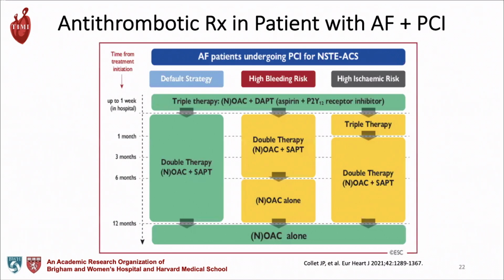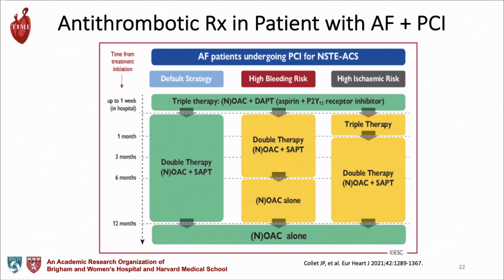One question that comes up often is the optimal antithrombotic approach for patients who have an indication for anticoagulation. The most common scenario is patients with AF who are then treated with a percutaneous coronary intervention. What we've learned through a number of well-designed clinical trials is that the risk with triple therapy, dual antiplatelet therapy plus an oral anticoagulant, in terms of bleeding risk is quite high. So if we pull off one of the antiplatelet therapies, and typically aspirin is the one that we pull off, we can significantly reduce bleeding risk without an increased risk of ischemic events.